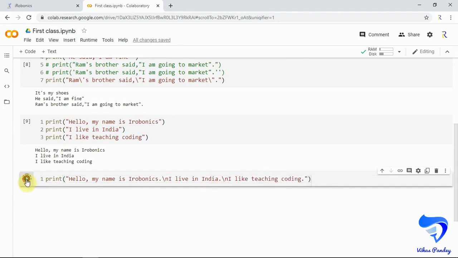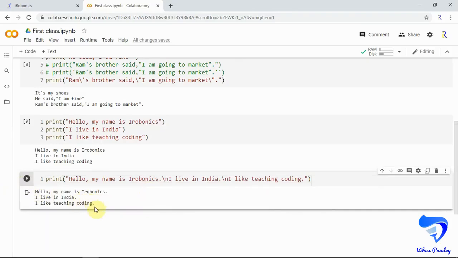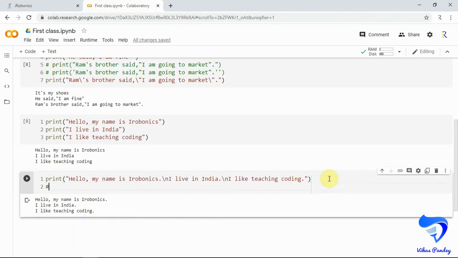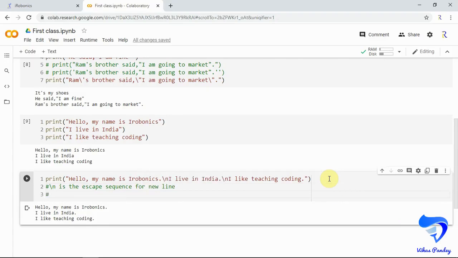And now if I run it, it will give me these three things in three lines. So I can write here as a comment that \n is the escape sequence for new line. Okay. Similarly, there are some more escape sequences. I'll share these things with you people. There is \t, which is for tab spaces, you can say. So these are the basic things.